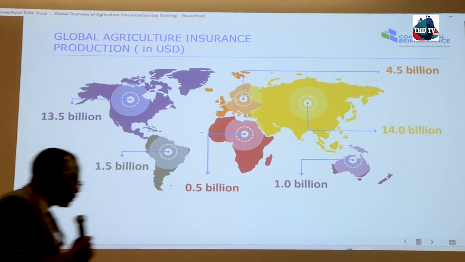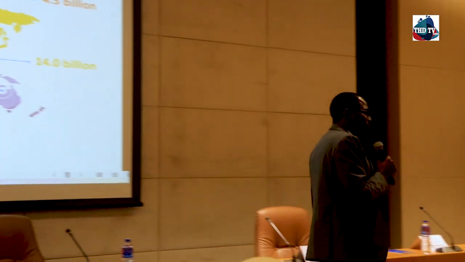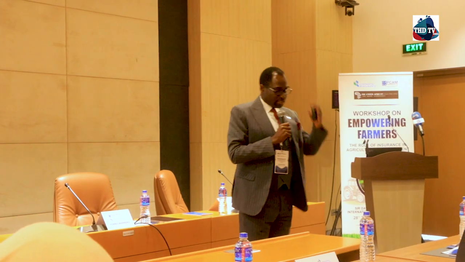So you see the breakdown. Even Nigeria, we are pushing, but we thank God we have found our footing and it's growing. At least we could see its traction. Usually it was just a few companies writing, but now the sector has been liberalized, licenses have been issued, and we have many companies writing, and brokers are coming in also to support. I hope you are okay with this slide, right? This premium income tells you the volume, so we are still behind. We are the least performing in terms of agri, but we have considerable potential for growth.